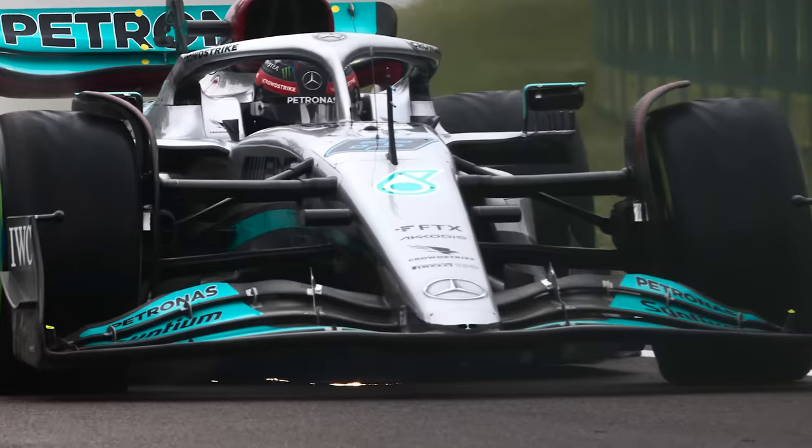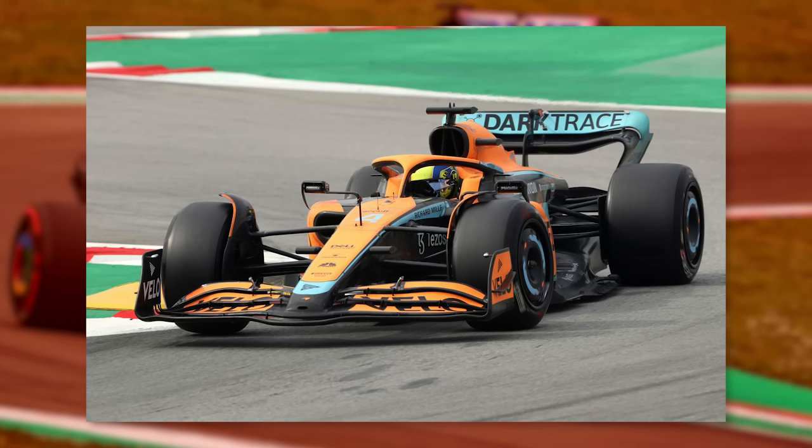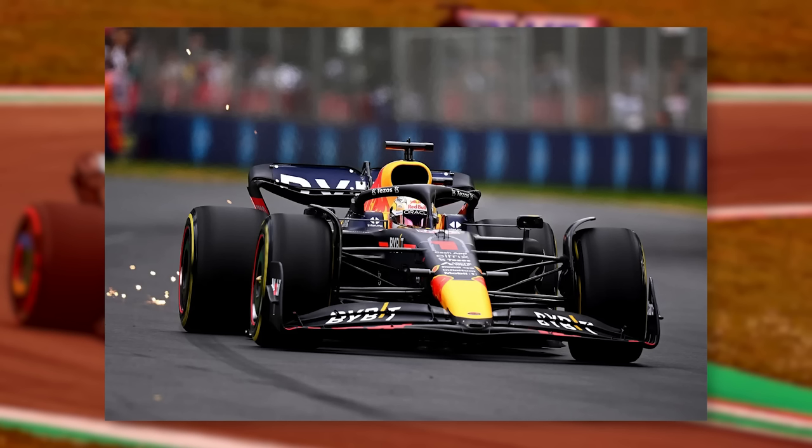So what does that tiny little hole in the nose of an F1 car actually do? Until today I hadn't fully considered it, but after some research it turns out that it does have a desired purpose. But the question is: are the teams all using it for that desired purpose?